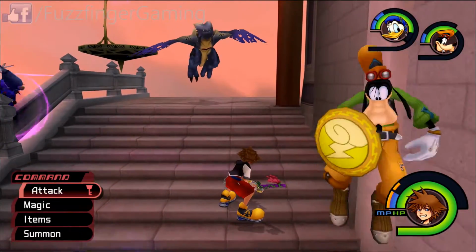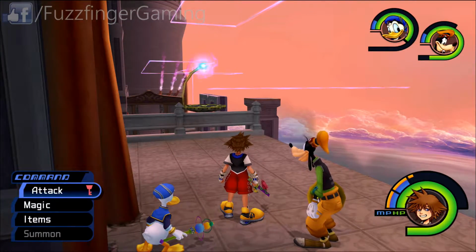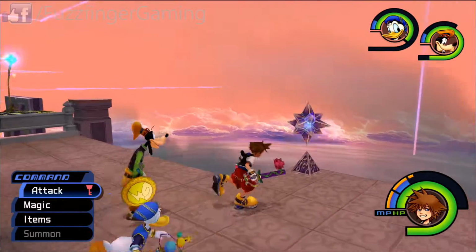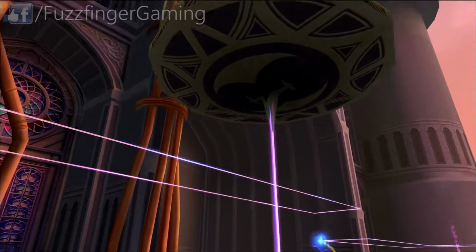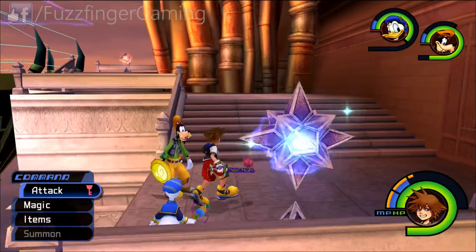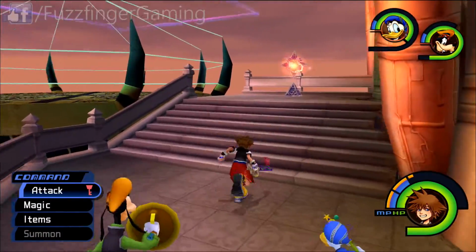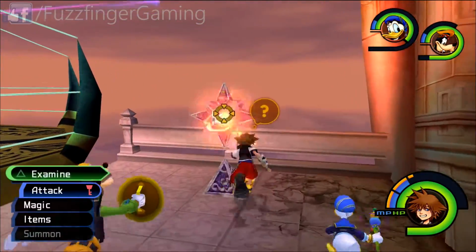You'll have to clear out the enemies here as well. Once you've cleared out the enemies up here, we just need to go ahead and use this thing. And this will start taking us up even higher, which is where we need to be. And I'll show you, remember this nice platform, which we'll make our way onto next.